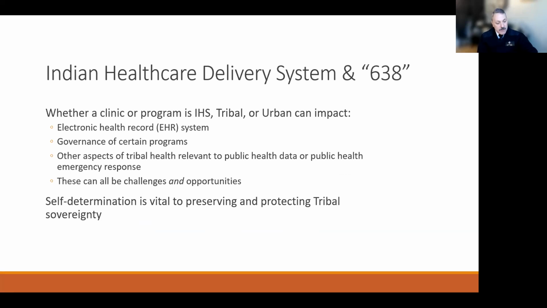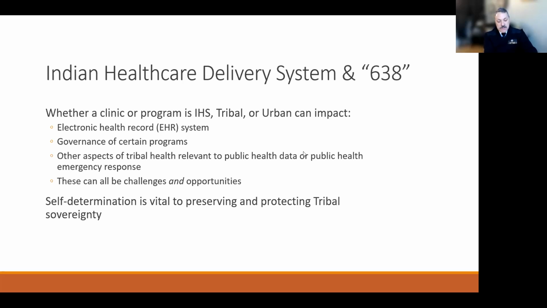So why does this matter for public health? Whether a clinic or program is designated as IHS direct service, tribally operated, or urban, can impact the electronic health record system that's used at a particular facility. And the type of EHR system affects the type, quality, and quantity of data that's reported to IHS. Tribes can report as much or as little data as they wish, while IHS sites must report all data regularly. It can also impact the rules governing the use of certain clinical, environmental health, or behavioral health services, and other aspects of tribal health that are relevant to public health data, public health emergency response, or both. Hopefully this helps to illustrate the relevance of understanding how the system is organized and how it's relevant to working in tribal public health.